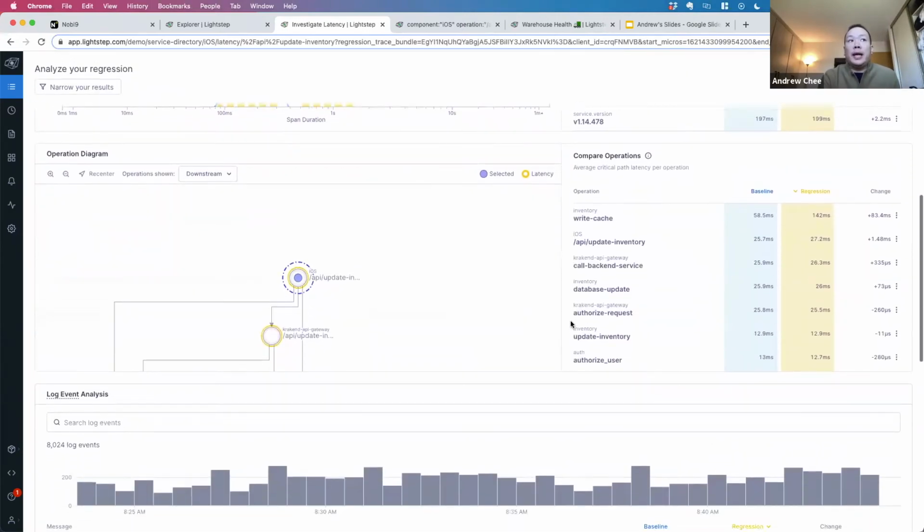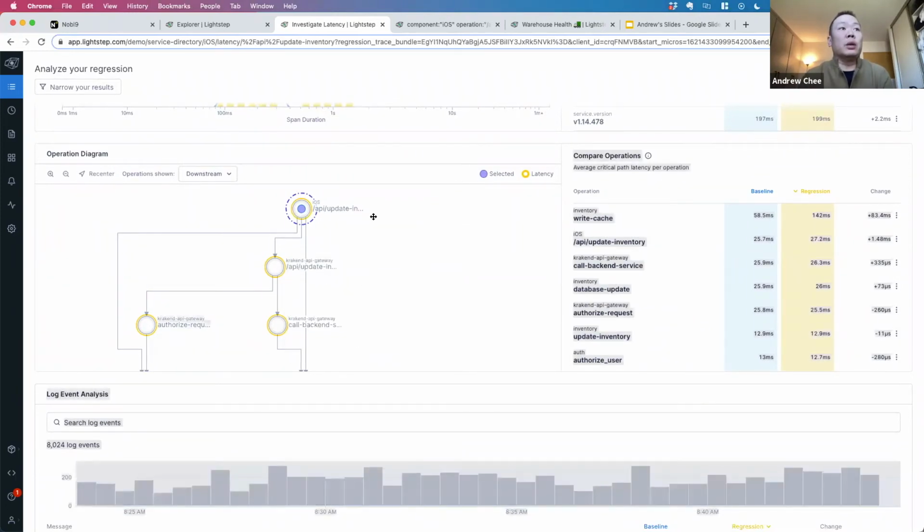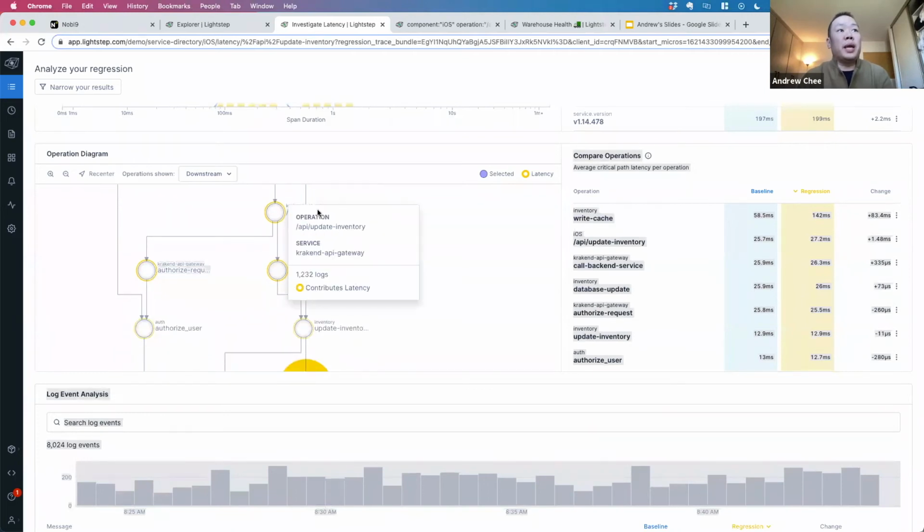So with Lightstep, what's actually happening is that we will automatically do that analysis for you. We can actually show you, because what we're doing is analyzing in aggregate hundreds and thousands of traces and showing you the behavior patterns, the code paths that are taken across all these traces, and the timing and the errors with all these traces. We would be able to show you something like the fact that this iOS update inventory operation actually ends up calling an API gateway.